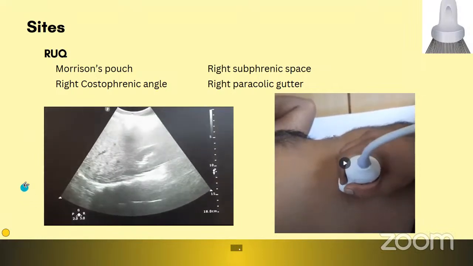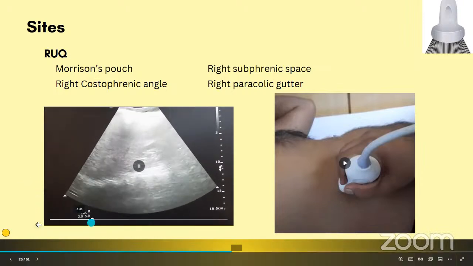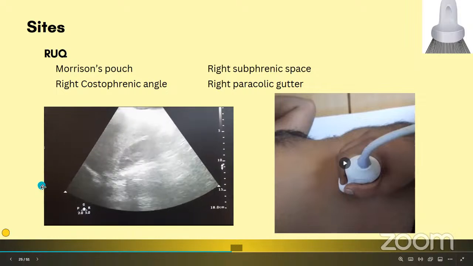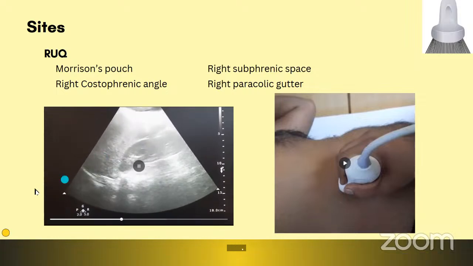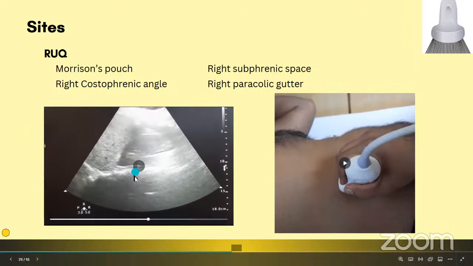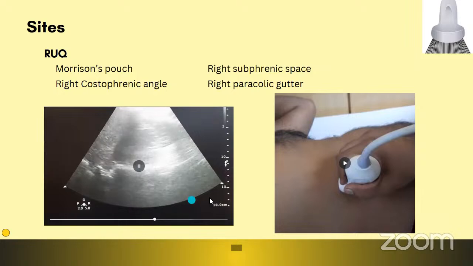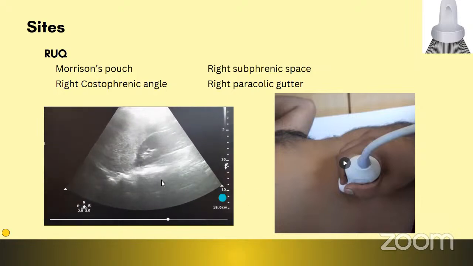So as you can see here, I kept my probe. Now I'm able to see the liver as well as the right kidney in the same plane. This is much brighter because I recorded this video in a bright room. Ideally, all ultrasound procedures should be done in a dark room so as to see the structures clearly. And yeah, so let me pause on the right field for you to imagine.